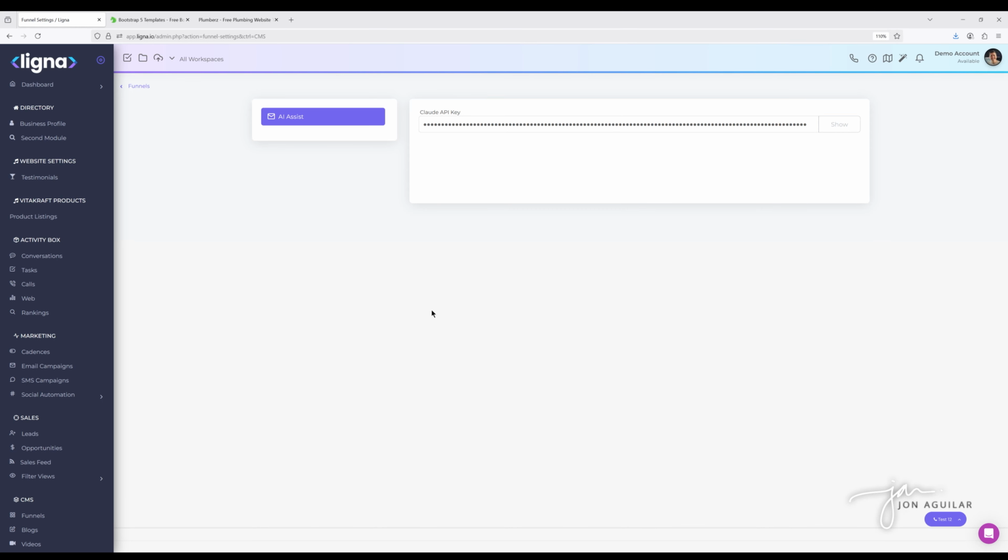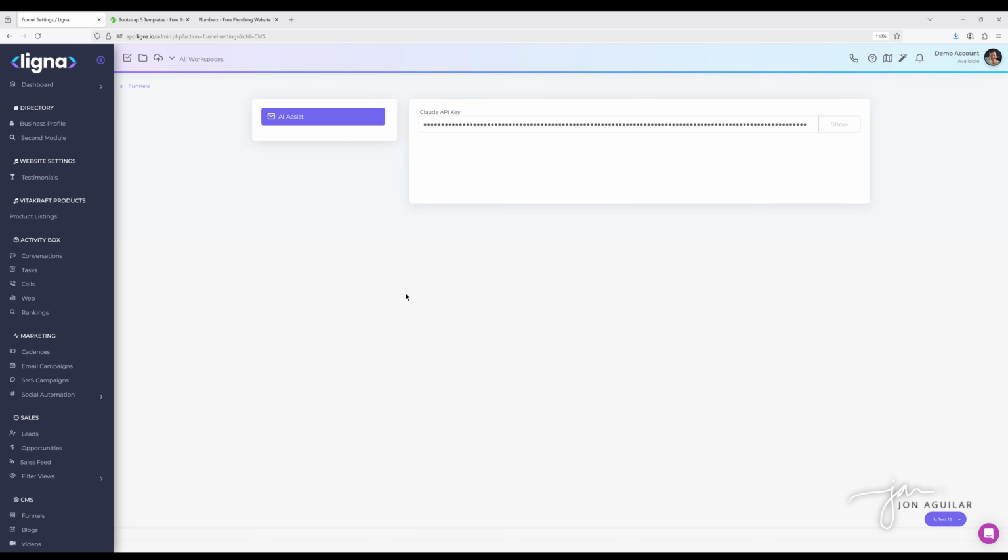So real simple, click on that, drop your Claude API key in. Now, the way this is built, if you're not familiar with our user system, this is not available for child users. So for child accounts, those are sub accounts, or accounts that conform to your brand, they can't brand themselves, those types of things. They play off of your API key. And the reason behind that is you're able to, again, monetize that and everything else.